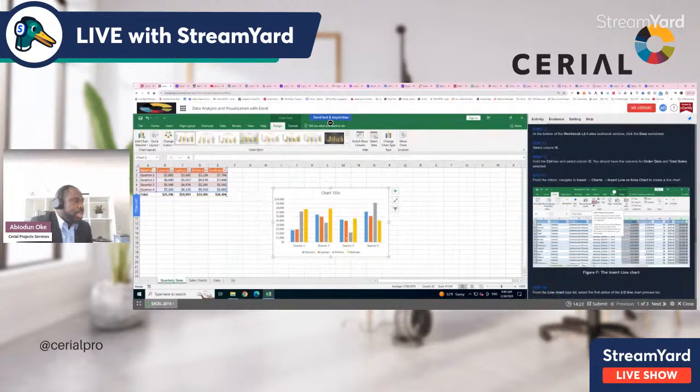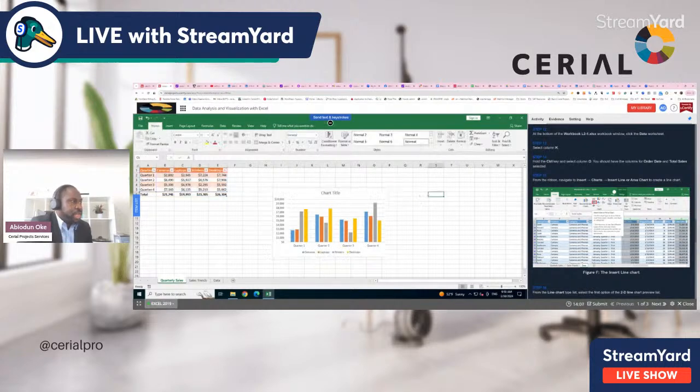And the other thing that I believe we can do here is if you want to format, you can see that there's a context menu. What I mean by context menu here is, if you click in just any area outside of that chart, you see that context menu disappeared, right? So meaning that that context menu is only applicable to this chart that we just created.